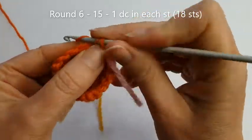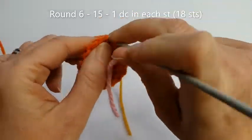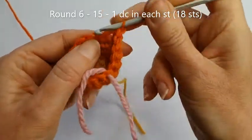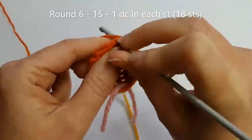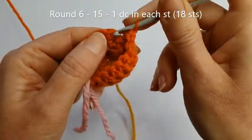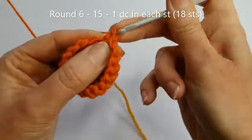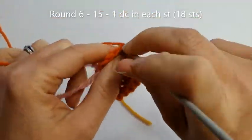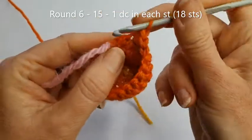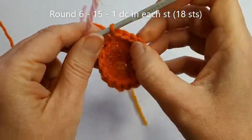So 1, 2, 3, 4, 5, 6, 7, 8, 9, 10, 11, 12, 13, 14, 15, 16, 17, 18. So my last stitch goes in the stitch before the pink yarn.